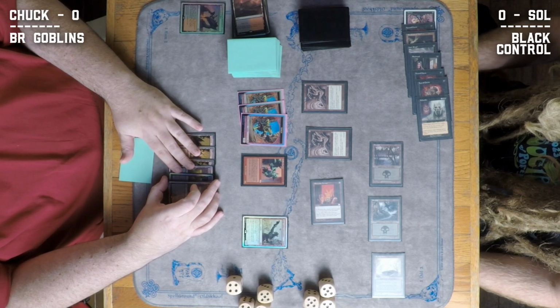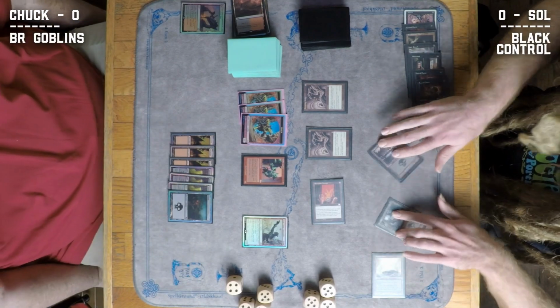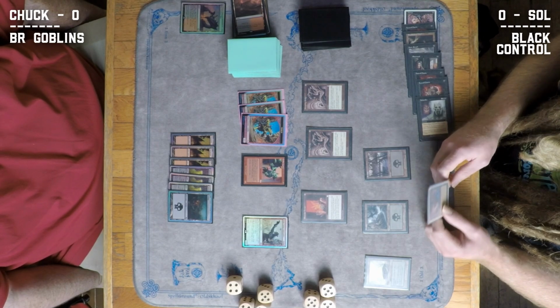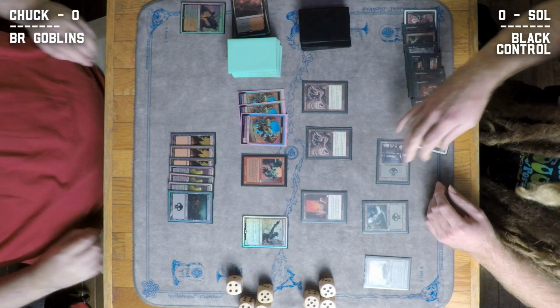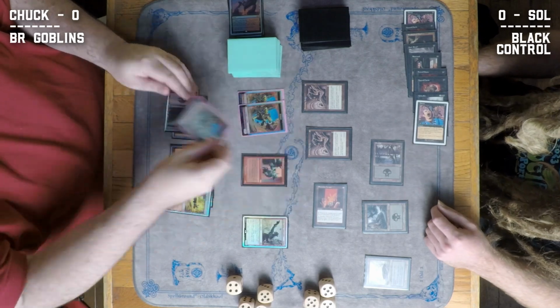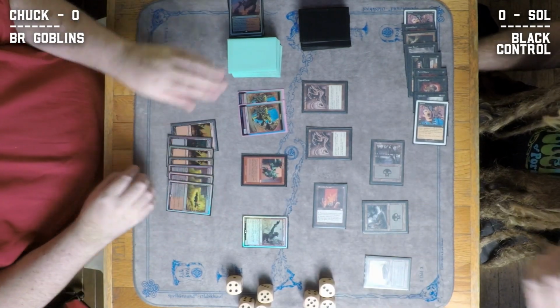Interesting. Why not do that on end step? Is there an out in his deck that I missed that could potentially get through ensnaring bridges? He does have a Goblin Tinkerer, but there's only 1 in the main. Not much. Alright, we are going to start sacking goblins here.